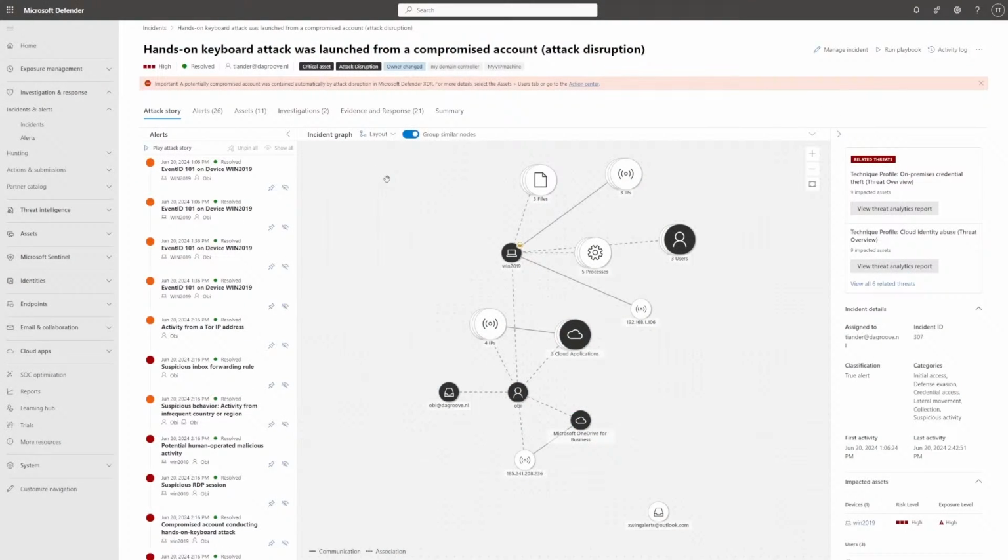Absolutely. Well, I can share a fun fact. I was building a demo, and during the demo, attack disruption kicked in and killed the session to my VM and blocked a user that I was using. Let me show you that for a second. What I wanted to point out here is that attack disruption actually disrupted my demo, because you can see here in the banner that a compromised account was contained automatically by attack disruption and killed my session.